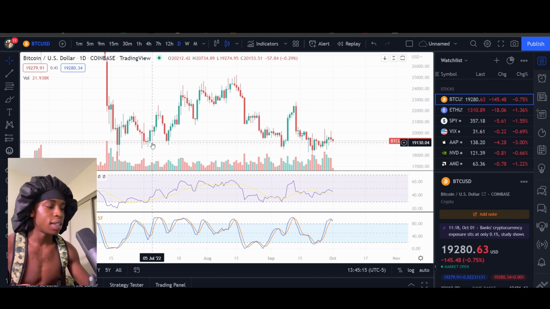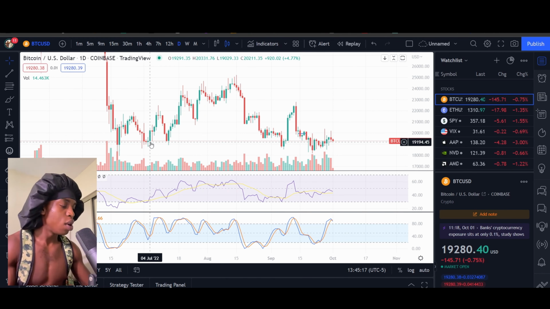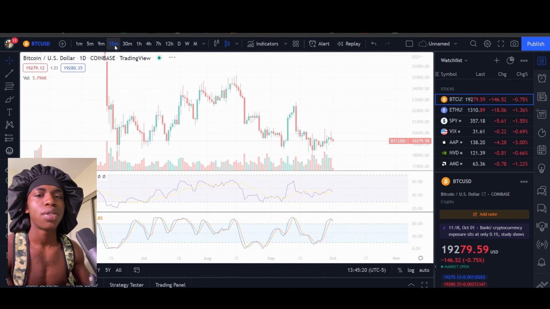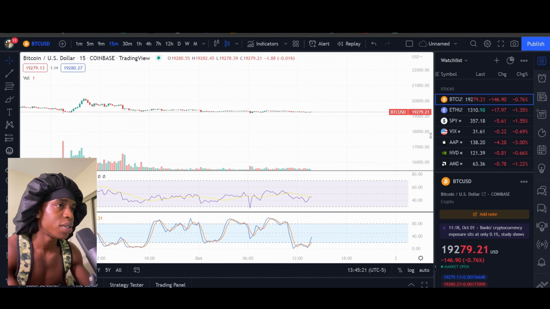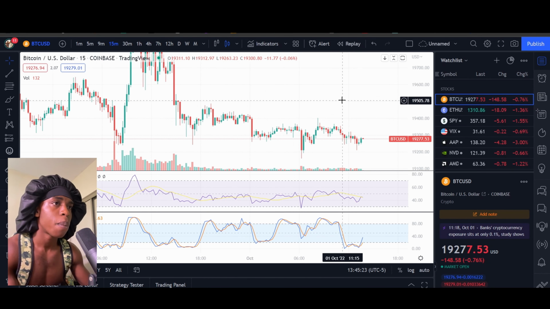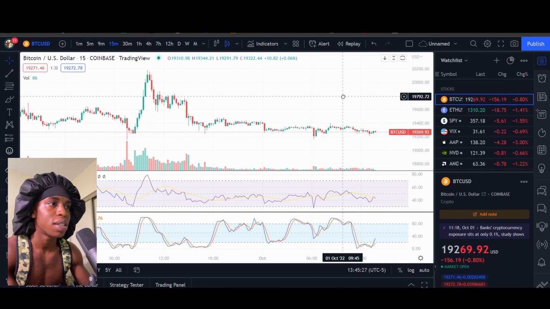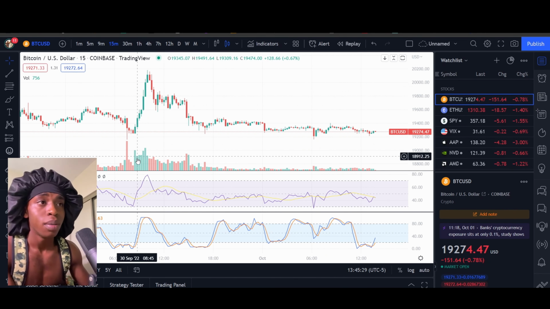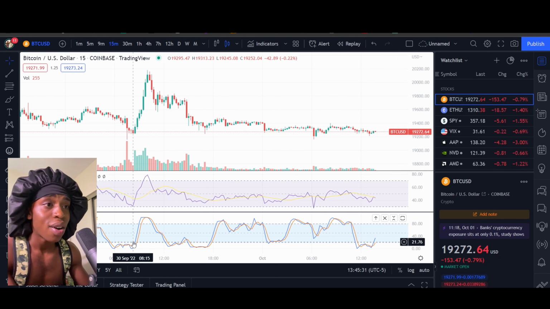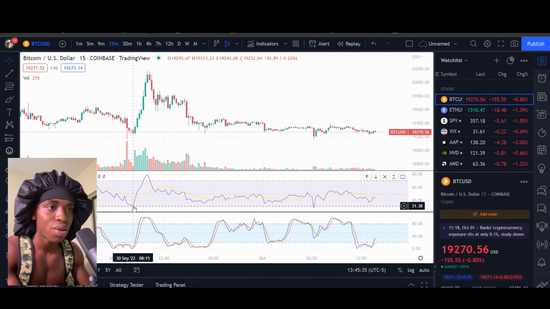And this is just one example. Now we're gonna do another example. We're gonna do a 15-minute chart, because these work also on the 15-minute chart. That's pretty important. All right, so this is the Bitcoin 15-minute chart. As y'all can see, this might be a better example. But as y'all can see, the stock RSI and the regular RSI was all the way at 0 right here.